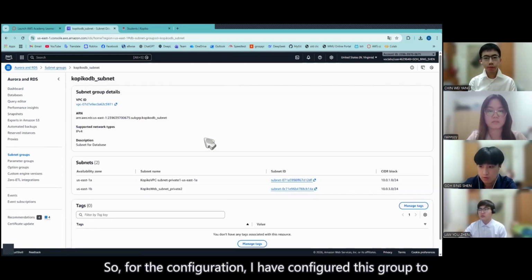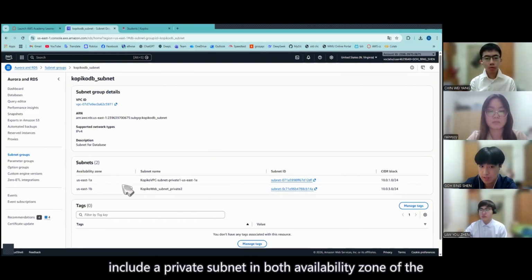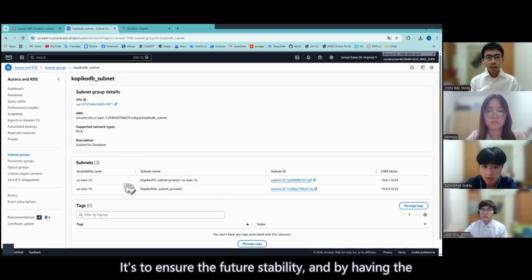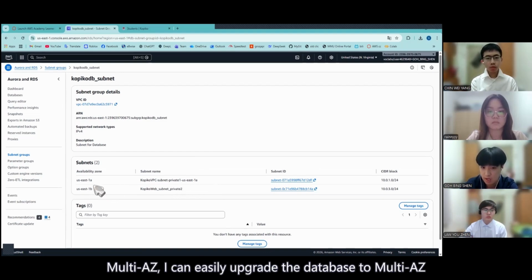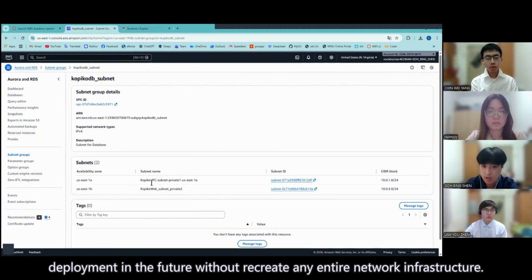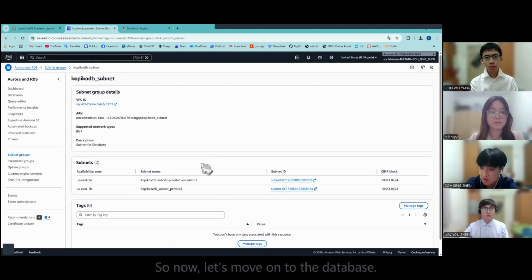I have configured this group to include the private subnets in both availability zones 1A and 1B, to ensure future scalability. By having the multi-AZ subnets, I can easily upgrade the database to a multi-AZ deployment in the future without requiring any changes to the network infrastructure.